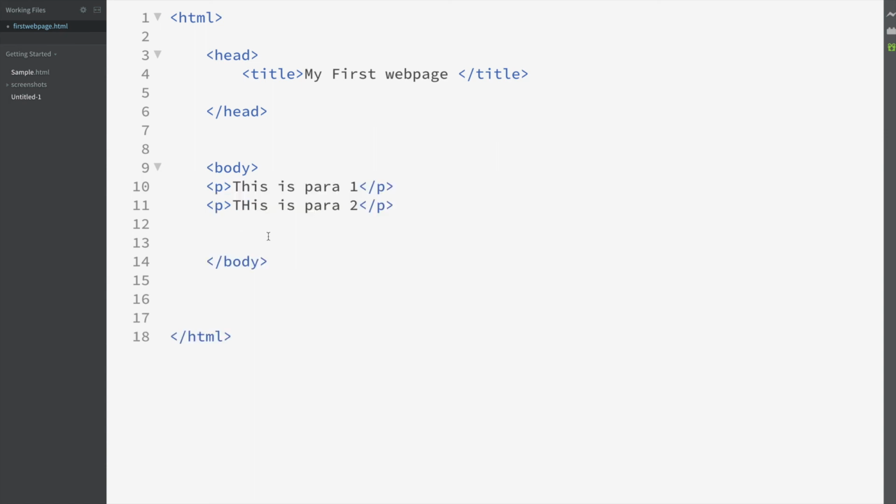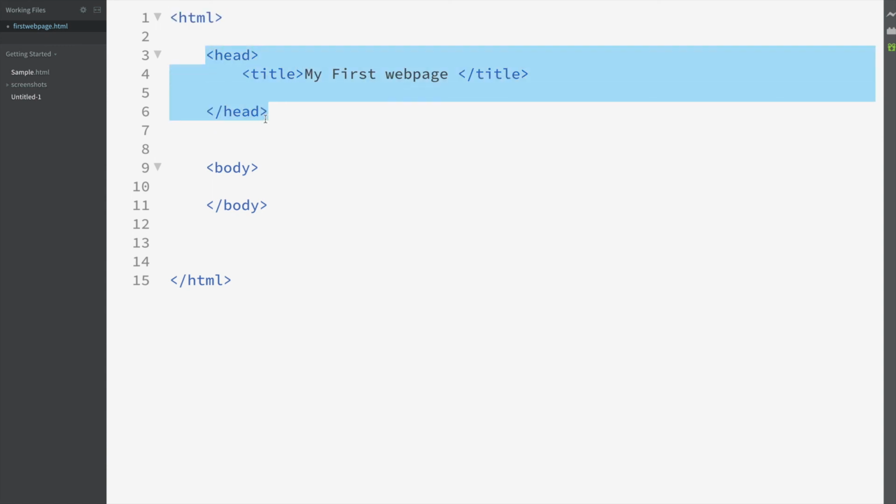Now you can create your first web page. Start with the HTML tag. Remember, the HTML tag is the tag that we use to tell our browser this is a web page, or HTML page. And then inside that you have a head section and the body section. Inside the head section, you can put your title tag.